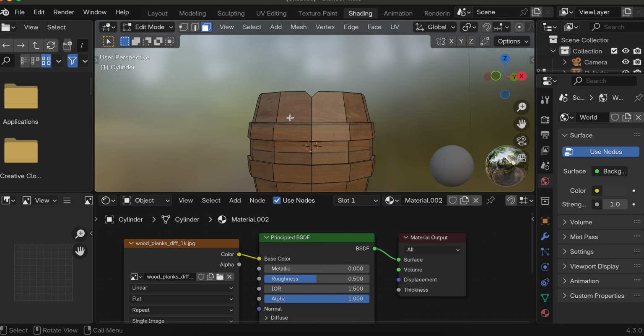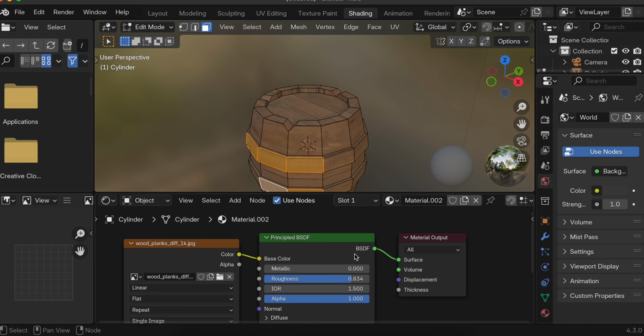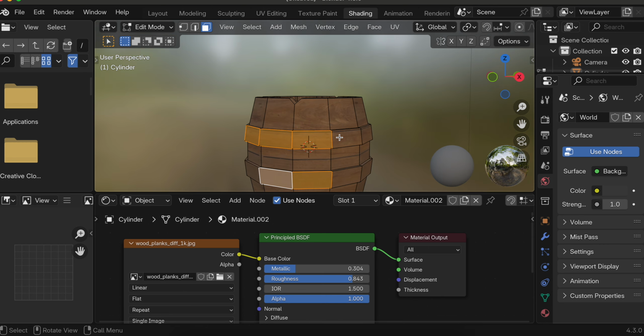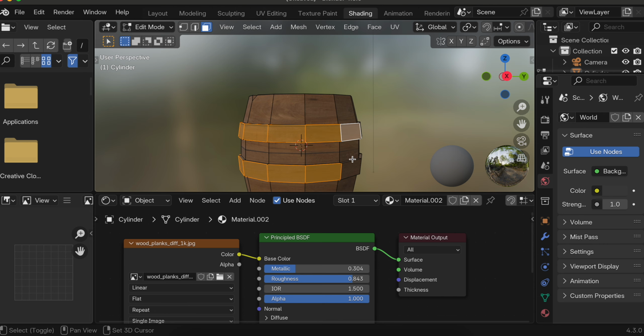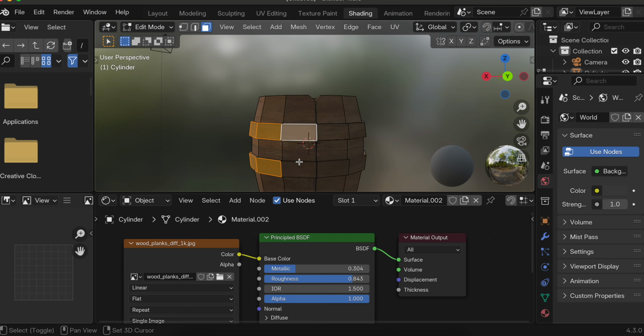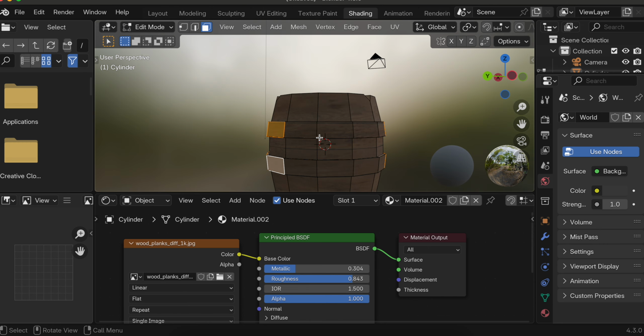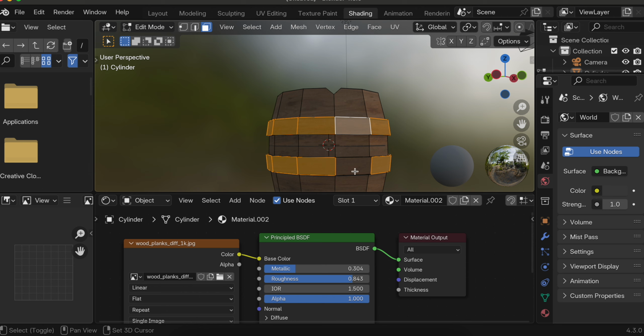Next I will go to edit mode, then I'll select all this. If you want, you can change the roughness as well. I think decreasing the roughness will make it look more plastic. I'll just increase this. If you want, you can increase the metallic as well. But the rest I'll select again, all this part. Select this, this, this, this, this. Again, sorry, I have to select manually because even I am a beginner.